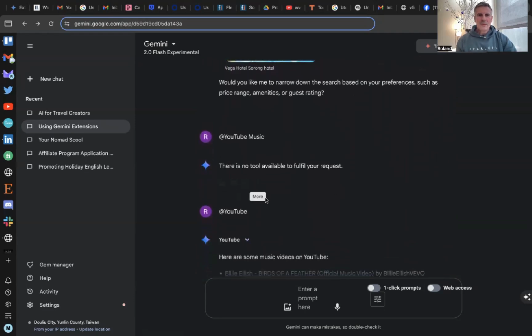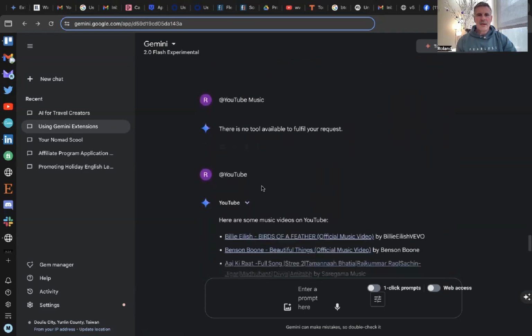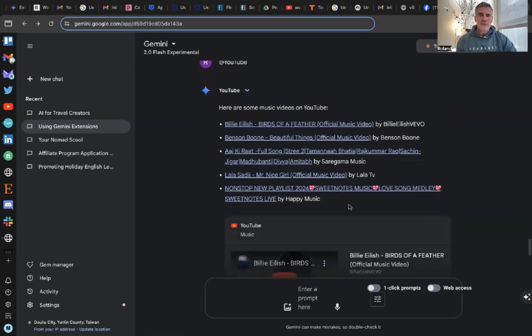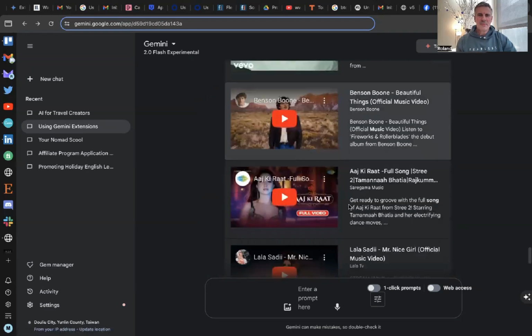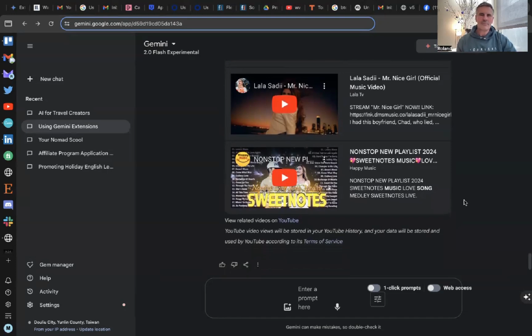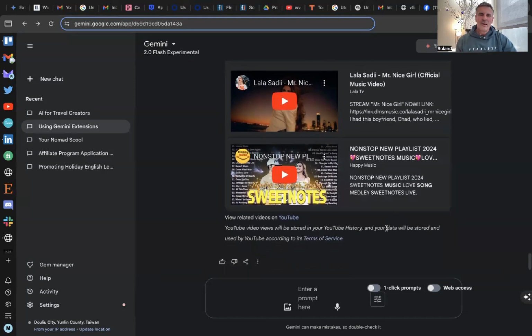And I asked for music. It didn't give me any right away. Then when I asked for YouTube, it gave me music. So, this is in the beginning stages, but man, this is very promising. Basically, you have an agent within your chatbot that can go look for things. And I'm assuming later on, you'll be able to just tell it to book your flight and your hotel and all of that, and send it documents from your Google Drive if you want it to do that, and check your email, delete emails, organize your email in folders, whatever you want, right?